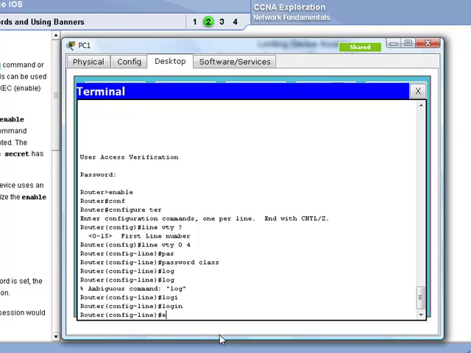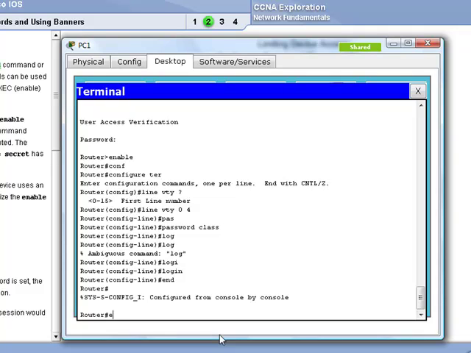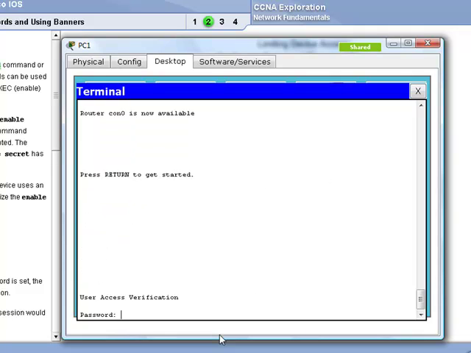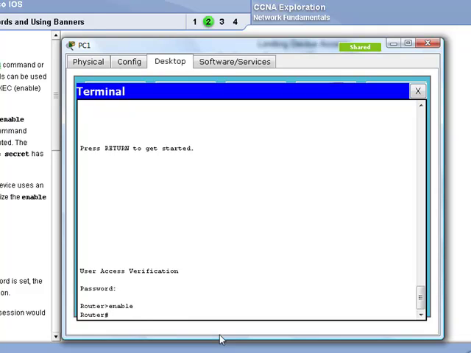Now if I exit or end, and establish a console session, I need a password, which was Cisco. Then enable. Now I don't have any protection to come to the global configuration mode. I need to protect it. If a person knows the console connection password, they will not be able at least to go to the global configuration mode, and that can be done easily in 2 ways.